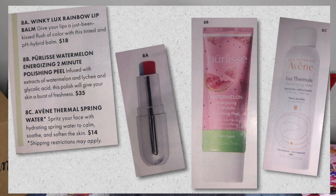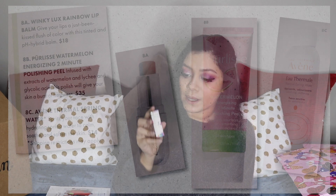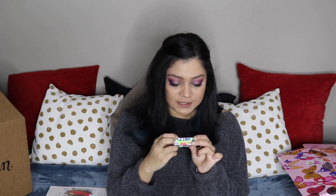In section eight, there are three items and I ended up getting the Winky Luxe Rainbow Balm. This is definitely not what I would choose. However, I do think this is a vegan product — it has a vegan wax and does not contain beeswax. It has a pineapple scent. Applying it to my hand and lips, it gives me a light pinky orange color that changes based on your pH — it's a universal cherry pink shade that's pH matching. You can use it on your lips or your cheeks as a blush. It says it has a pineapple flavor, but I do not taste any pineapple flavor on my lips.